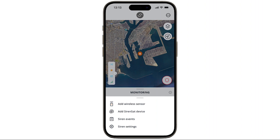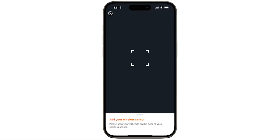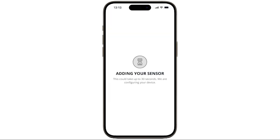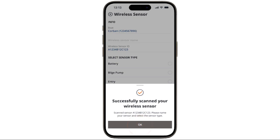Now open the Siren Marine app and go to Settings, Add Wireless Sensor. This will launch the QR code scanner. Now scan the QR code on the sensor and confirm the successful scan.